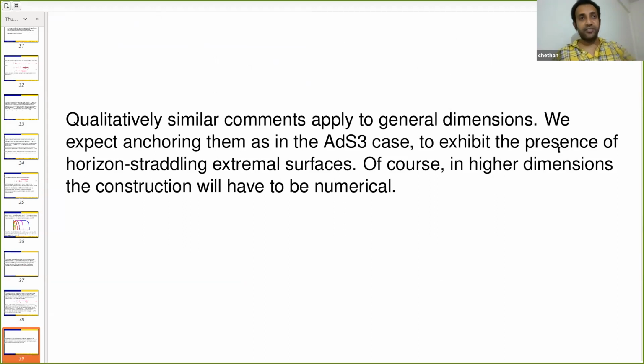Any questions? I was fast through there, but I think I emphasized the main points. Any questions that I can try to answer? Maybe I'm going a little too fast. Any estimate of the page time or something? Sorry? You have your two extremal surfaces, right? And you should compare them, right?